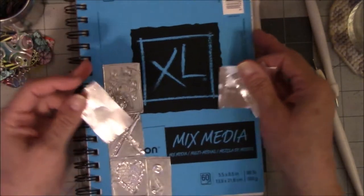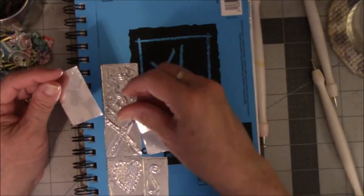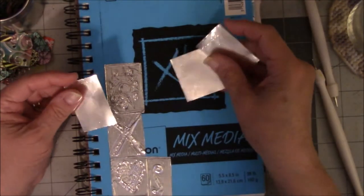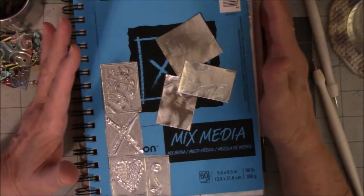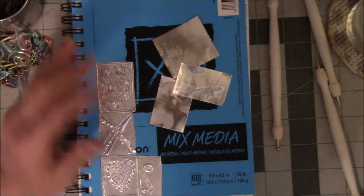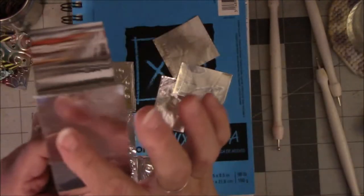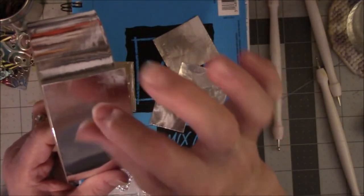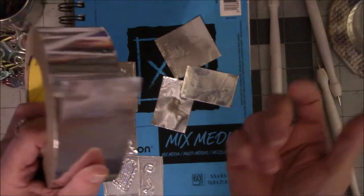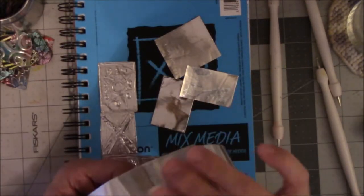I just wanted a different look for this because if I work in this, I really don't want to look at the front of this, and I don't want to do paper and glue. I don't want to get all that mess out. I just want to do something quick, easy, and simple where all I have to do is cut off little squares, decorate it, peel the back off, and slap it on there. This couldn't be a simpler project if I came up with it myself, which I did not.